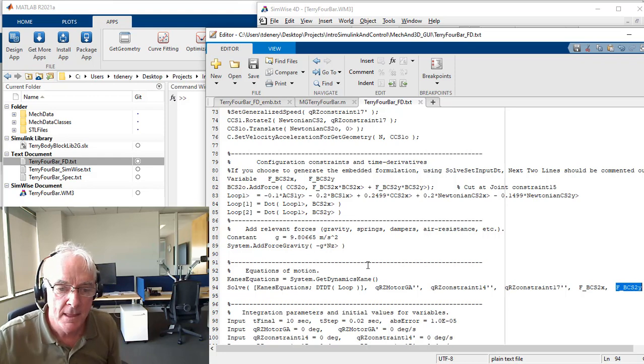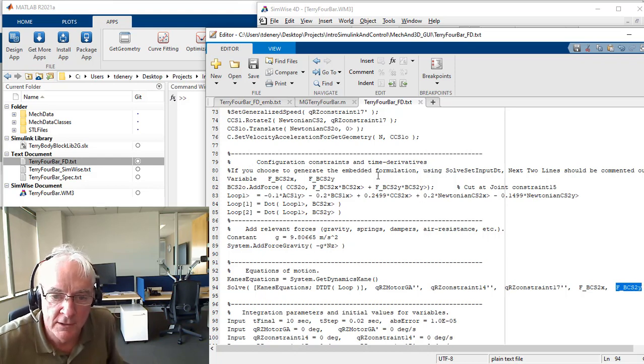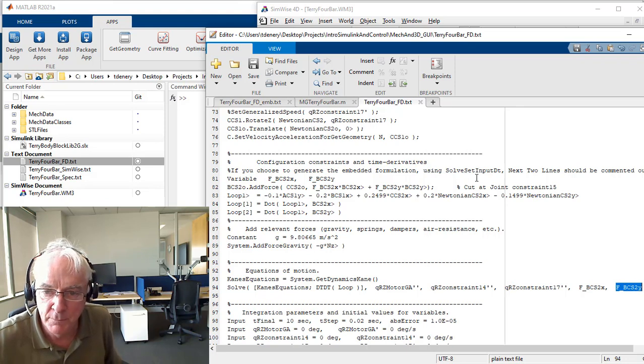To be efficient in this demo, the change in notation is going from augmented to what is called the embedded formulation, and you use an interesting command called solve set input dt. It advises that we comment out the next 2 lines because we're not solving for those variables anymore.